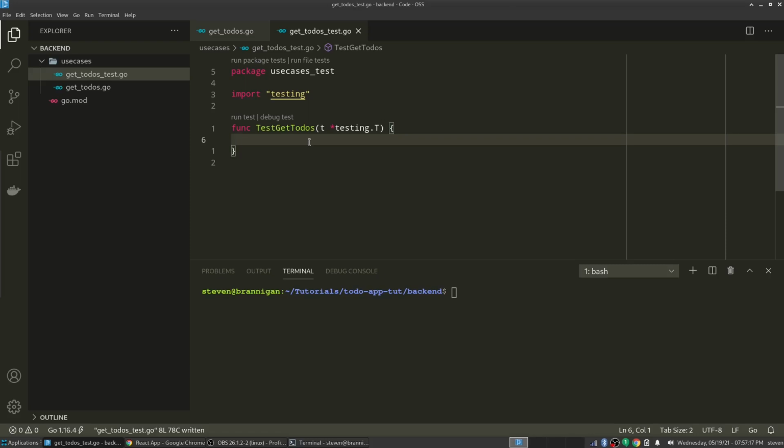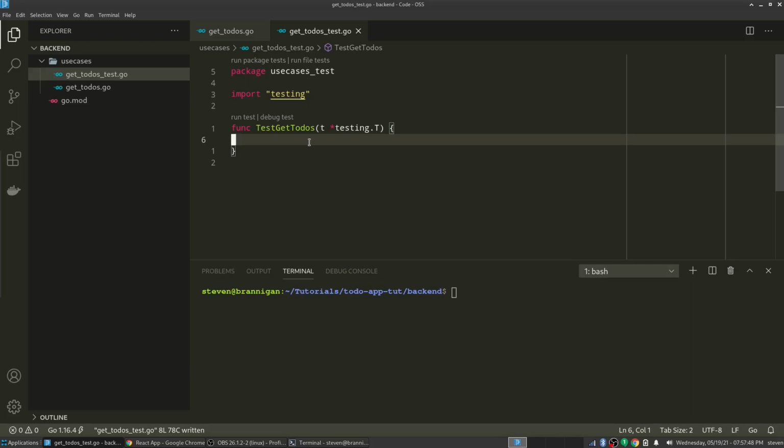And when we query this to-do repository to get to-dos, it's probably going to have an error, or it's going to be able to return an error, right? So we need to think about what to do in that error case. That's usually the best place to start with testing, is to not go straight for the ideal working scenario, but what are all of the error cases.